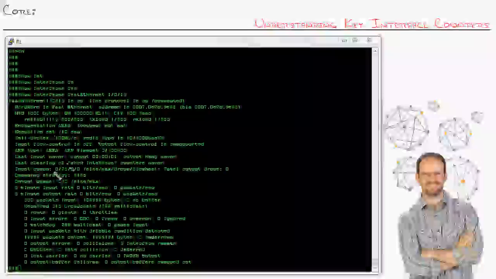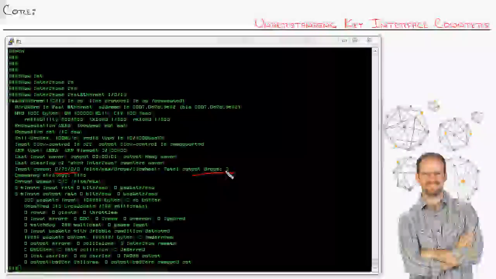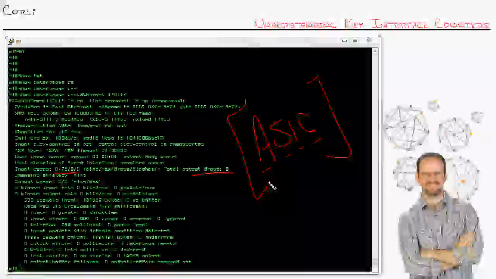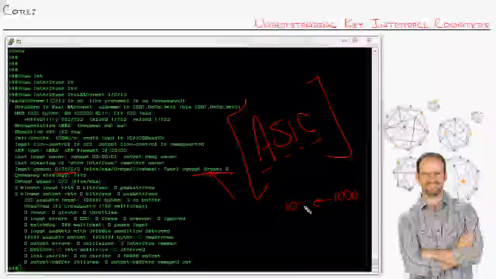Then drop down a couple lines, or actually one line, to the input queue. Essentially, the interface on Ethernet switches, or I should say the engine behind it, is all ASIC based, application specific integrated circuitry hardware. There's essentially hardware components inside of this switch that allows it to look at that MAC address and bam, move the data through it at wire speed. So if I'm seeing things queue up, the first thing I'm going to say is there's some kind of speed mismatch. Do I have like a gigabit port that's trying to transmit out on a 100 megabit per second interface? Because essentially the queues should not really have anything in them.